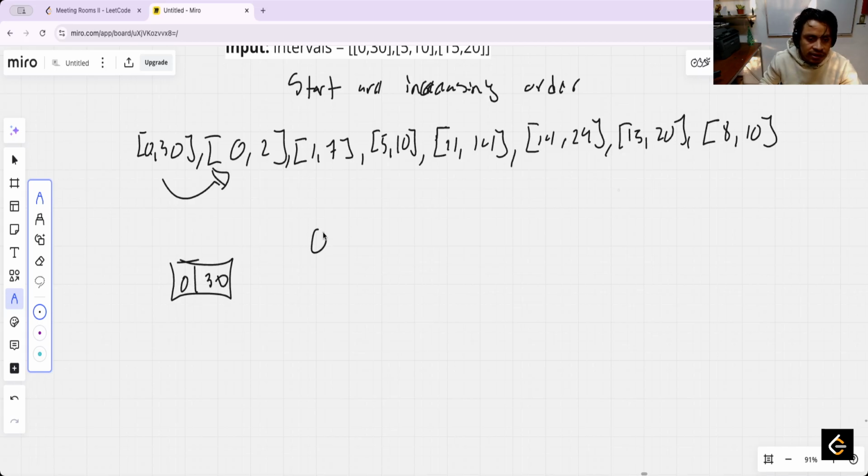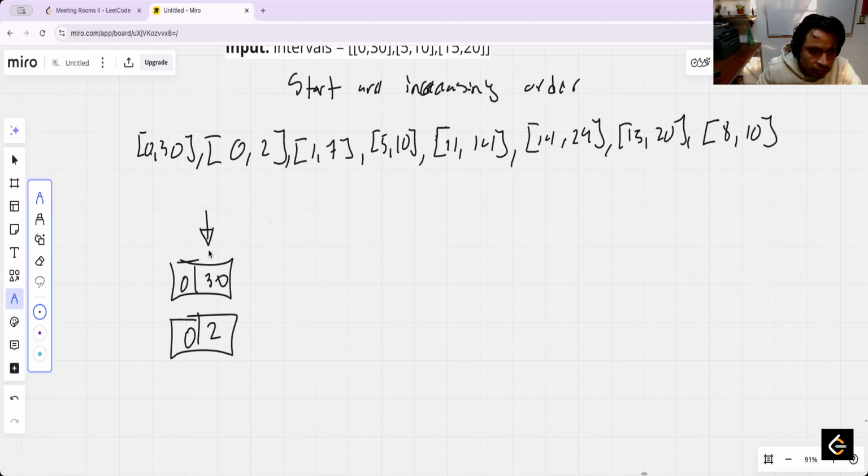Now the next is 0. Is 0 greater than the minimum, in this case 30? No, okay, I need to create another one here with the value of 0 and 2. And now I can remove all the meetings that end before the 0, that in this case doesn't exist.